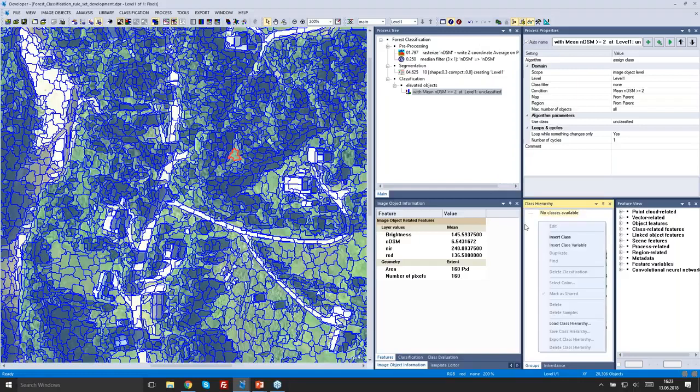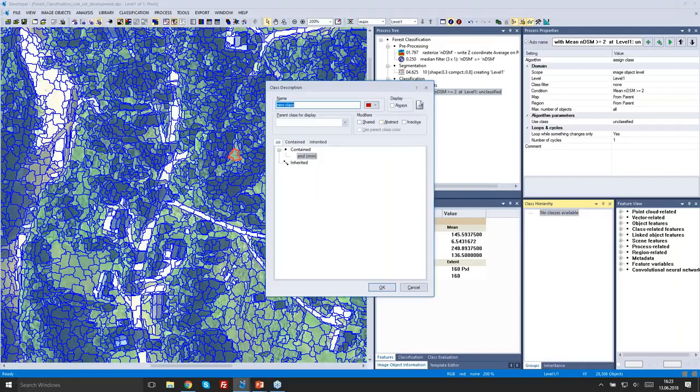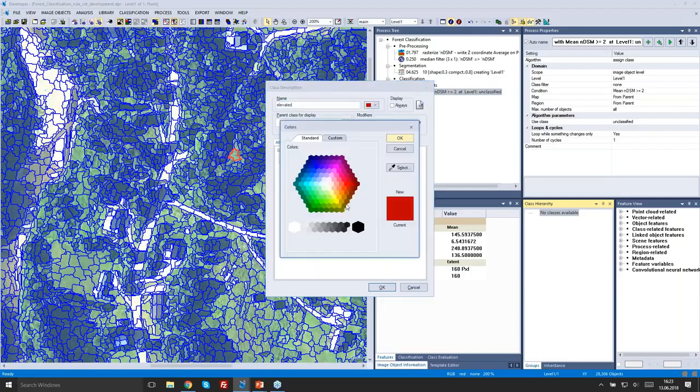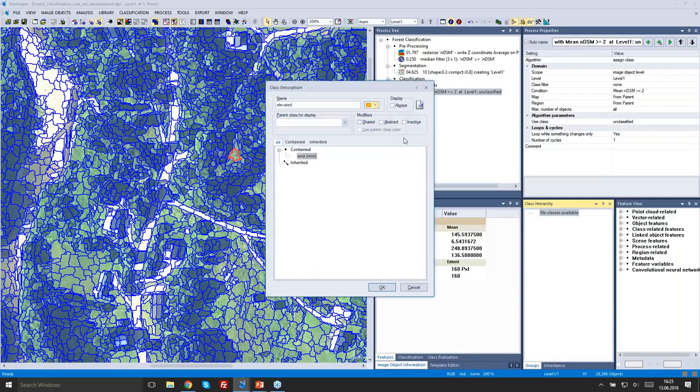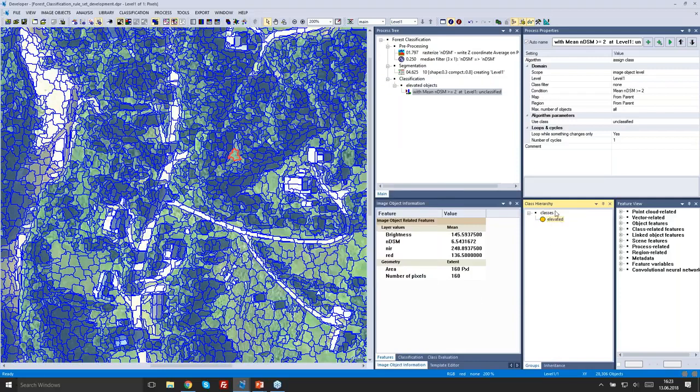I'm going to create a class in the class hierarchy. So if you simply right click in here, say insert class, you give your class a name. In our case, it's elevated. You can choose a color for your class. I like this orange color for my elevated image objects. Hit OK. And now we have our first class in our class hierarchy.